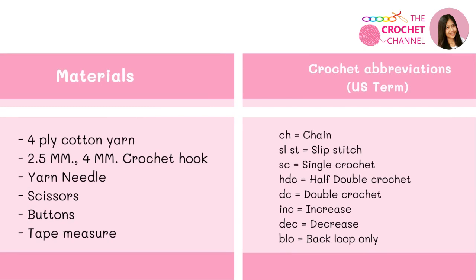The materials I will use today are 4-ply cotton yarn, 2.5mm and 4mm crochet hook, yarn needle, scissors, buttons, and tape measure. This is so exciting! Let's get started!